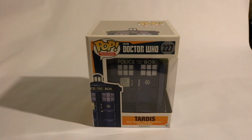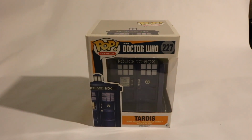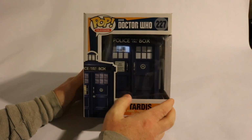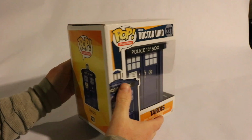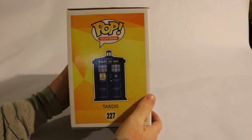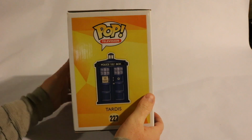In this episode, we are going to be unboxing and looking at the Tardis from the BBC sci-fi television show Doctor Who. So let's get right into it. This is a 6-inch figure of the Tardis. The Tardis, for those of you that don't know, is a police call box that the Doctor uses to travel through space and time with his companion.